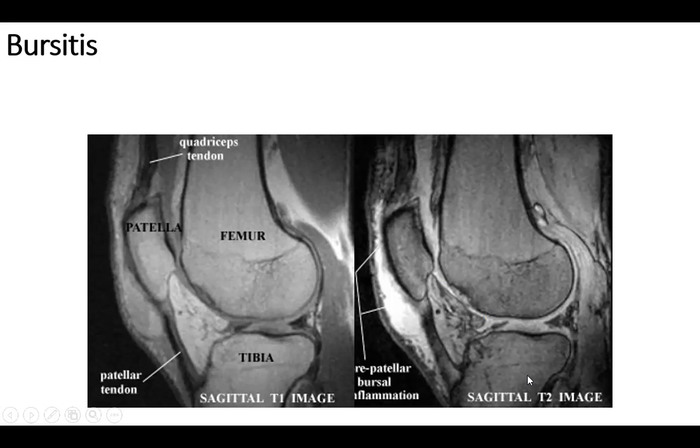The bursa sac is, let me show you. Here's the bursa sac here and here. And so there's the patellar tendon there, there's the kneecap there. And this sac here is filled with synovial fluid designed to function as a friction fighter. If we abuse that structure, it becomes inflamed and it hurts.